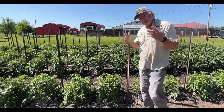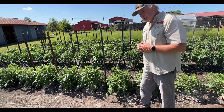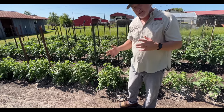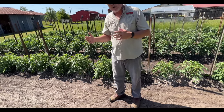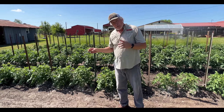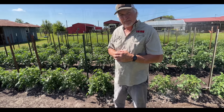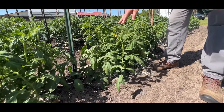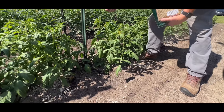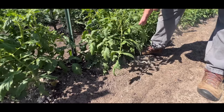Your strategy should be: have plenty of organic matter through cover crops or compost, maintain a good living soil, keep your pH balanced between 6 and 7, and use a good water source — drip irrigation is ideal. Also use a good fertilizer program and incorporate a calcium-type nitrogen within it. When bloom set occurs, start applying your calcium. I take a handful and throw it on each side of each plant because if you only do one side it just takes it up through one side. I do this every two weeks.